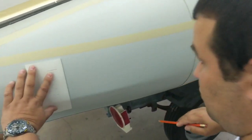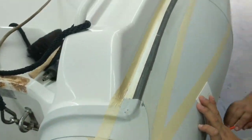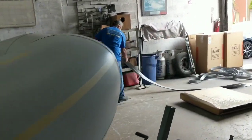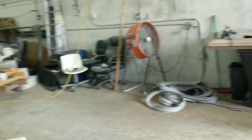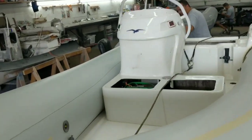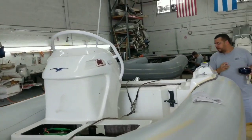Alright guys, so we're marking everything now. The tube is going on the boat, and over here we're sanding down all the rub rail. We have all that being sanded down here, and it's starting to come alive. We're gonna start putting a lot of stuff on this bad boy this week. This week is a big week.